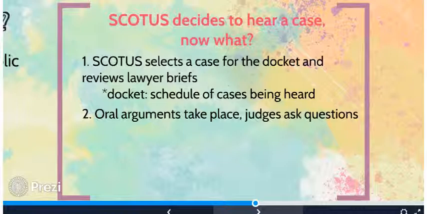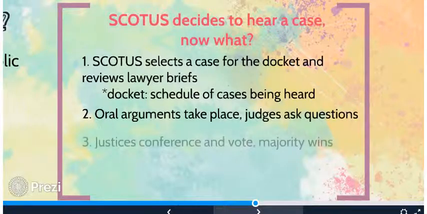Okay, number two, oral arguments take place. They fuss back and forth. Typically, the defendant and the prosecuting attorneys will get up and just state their case. They will present any pertinent evidence, and they will present any rulings that previous courts have laid down, and they will explain why that's either a good thing for their client or a bad thing for their client. And then of the judges, at least 6 of the 9 have to be present to hear these arguments because they need a quorum.